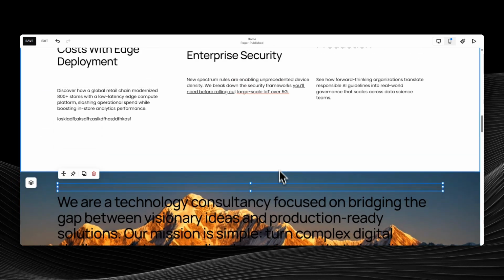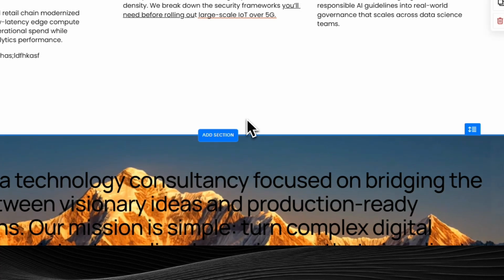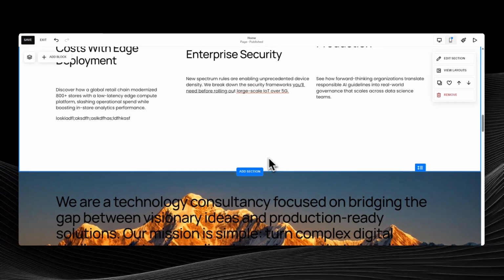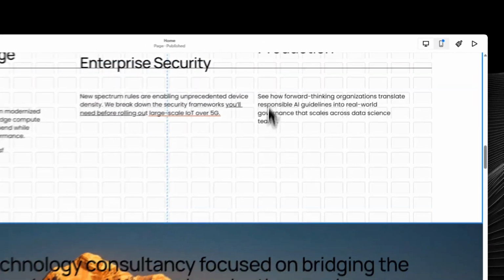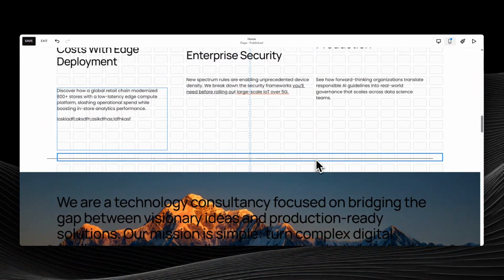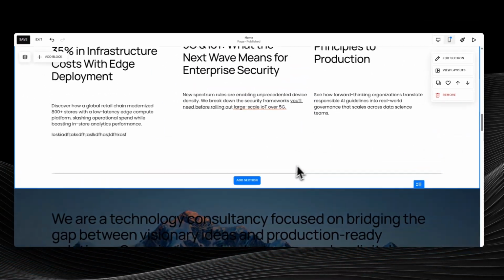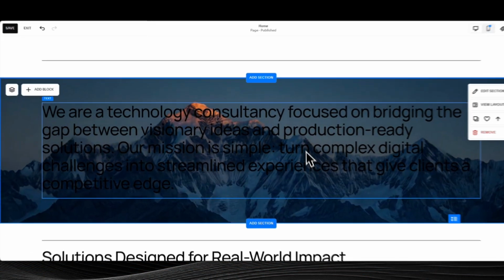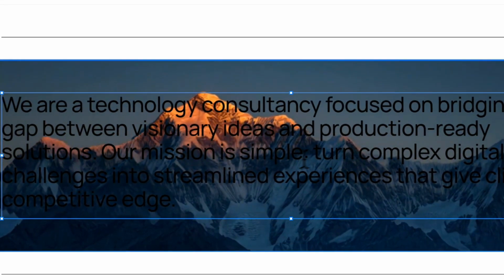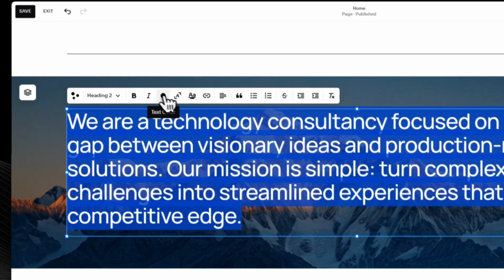That's really all it takes. Click Edit to enter the page, Add Block from the top left, choose line, drag it where you want it, and adjust the size until it complements your layout. If something feels off, don't worry. Moving or resizing the line is quick, so you can experiment until the page flows just the way you like. And with that, you've added a polished visual divider that helps your content breathe and your design look more professional.